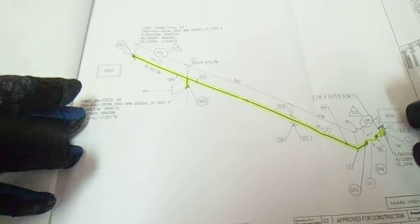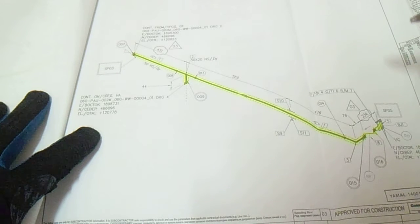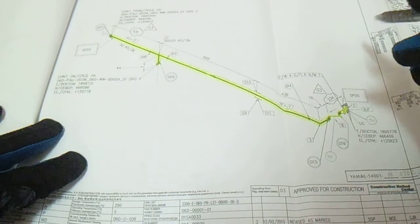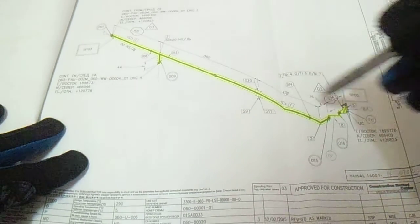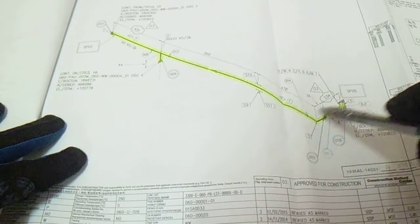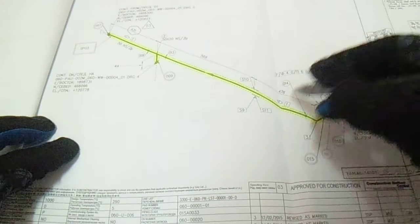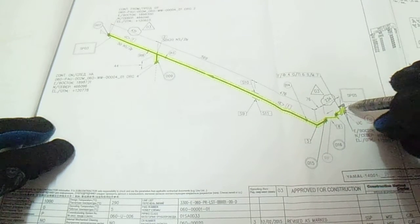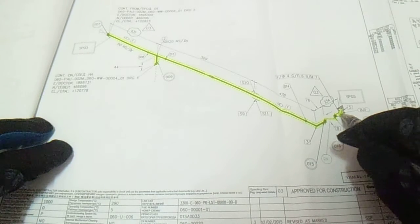Okay, so this is the isometric drawing. So we will start the line checking. From the line checking, check the easting and also the northing and also the elevation. Okay, to locate this easily. Okay, so first, you can start here. This is a blind flange. Check this blind flange. This is already installed.